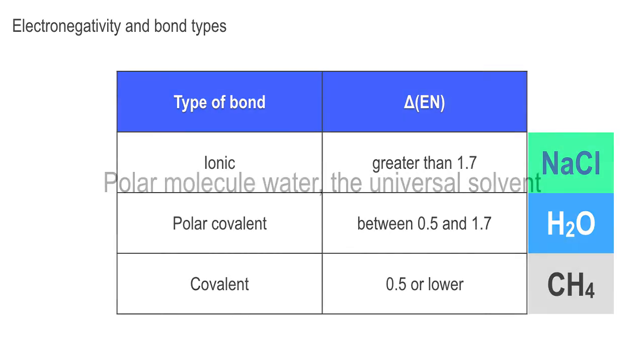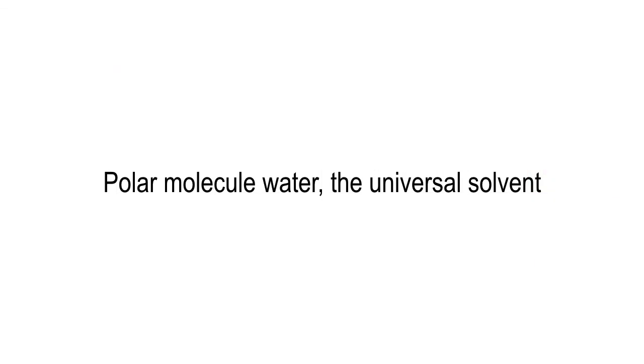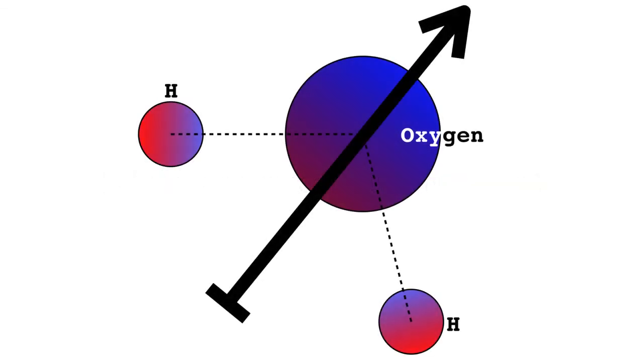Now, polar water molecule. We'll talk about this for a minute. Polar water is considered the universal solvent because it has a lot of cool properties. Here's a diagram of it. We've seen this before. It's a polar molecule. The angle is 104 degrees, something like that, formed by the two imaginary line segments from the center of the hydrogen to the center of the oxygen. Now we know there's quantum waves floating around between there.